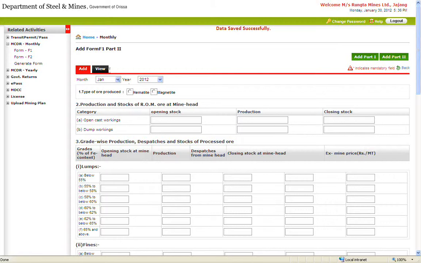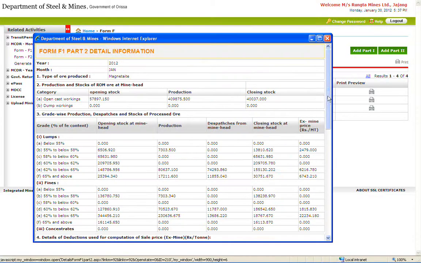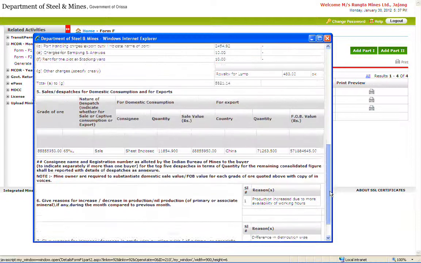Click on the View tab. A serial-wise list of Form F1 Part 2 details can be viewed, such as type of the ore, month and year. Click on the View Details link to view the complete details for Form F1 Part 2.